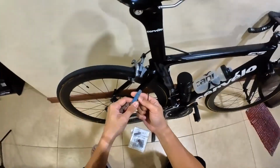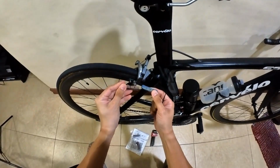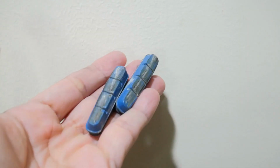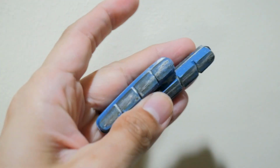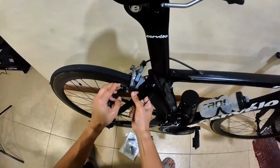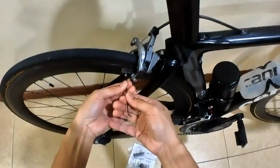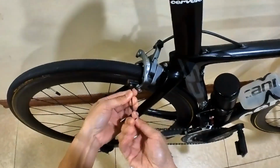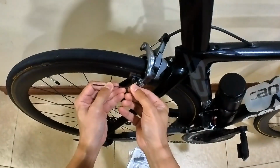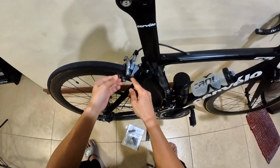Man, the difference is night and day. These are softer and squishier, and they feel like they have more stopping power. They have better stopping power than this one. Goodness. Okay, let's slide that in. Super simple, man. Put the bolt back. And that's it. That's it.